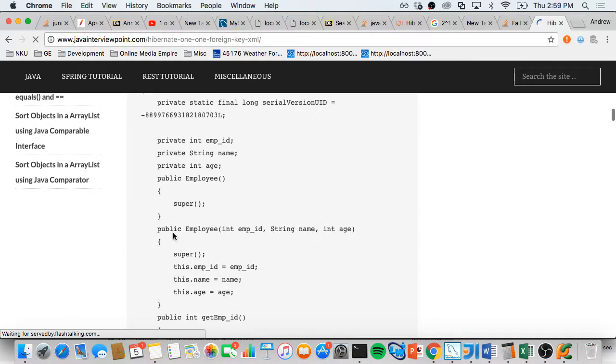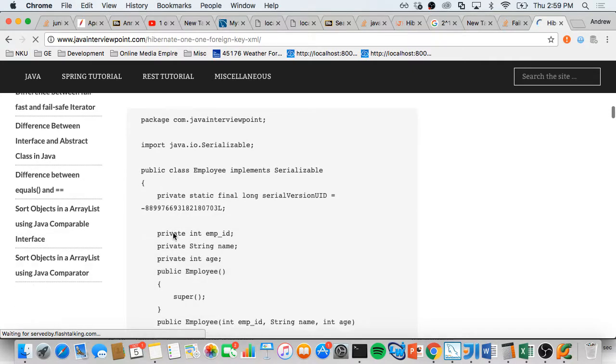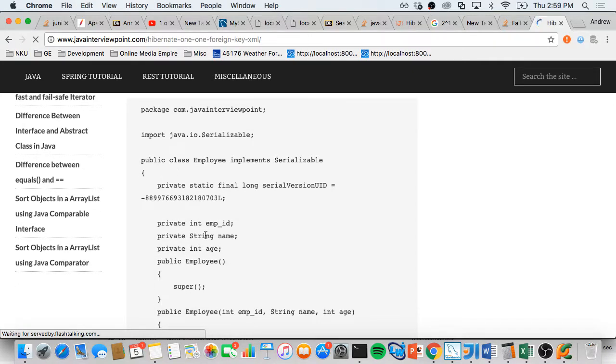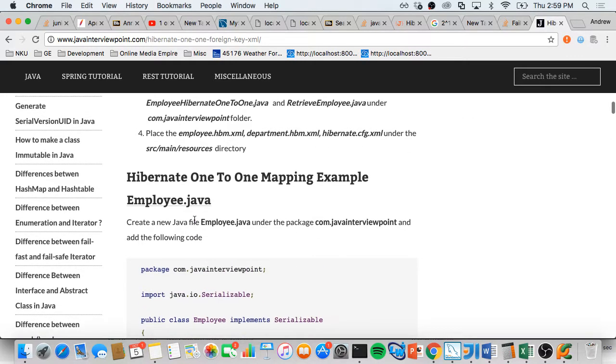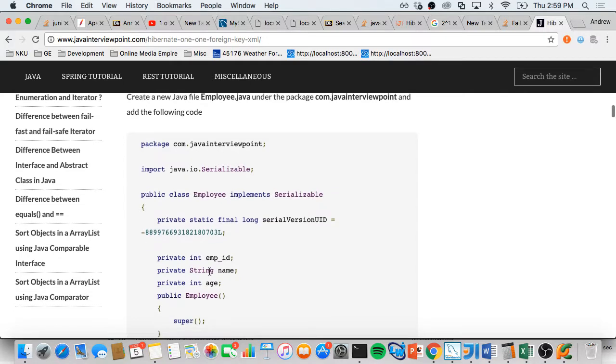Let's see. Okay, so even in the example, we have to use the int. So, yeah, which is kind of what I was afraid of.